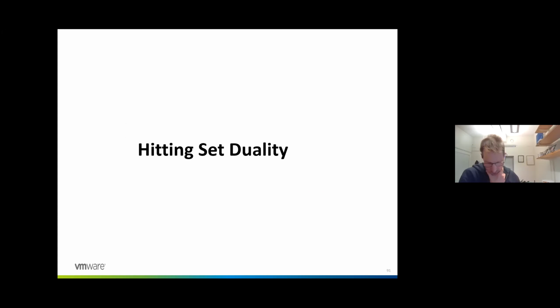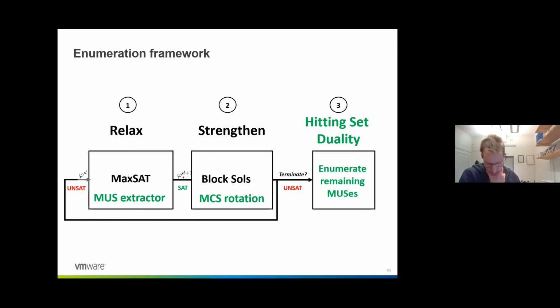And when do we terminate this? So termination. I think when you add blocks, and those are hard constraints, then at some point you will get that the formula has no solutions.